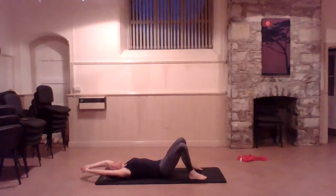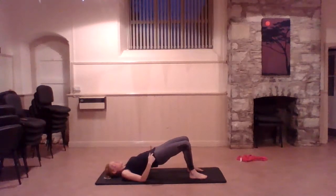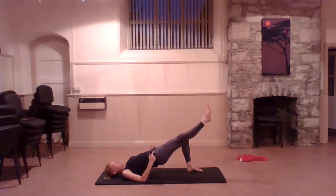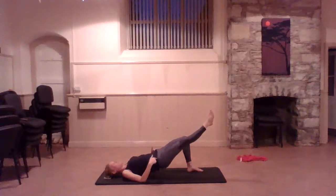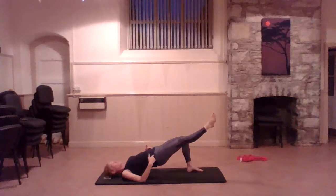Okay. If you want to progress this even more, you can do a single leg one. So while you're up in the air, you can straighten your leg, but this hip must not drop, okay? You've got to keep your hips at the same height while you're doing it. And if you can, turn your foot outwards, and then you get your inner thigh muscles working, your inner knee muscles, which is better than getting the outer ones working.